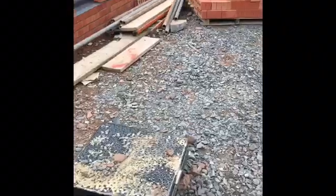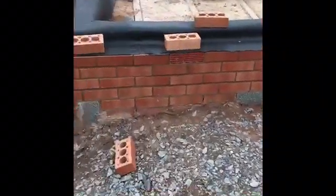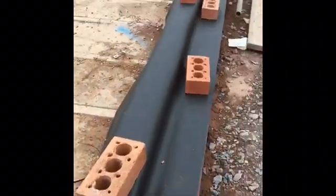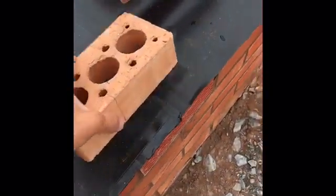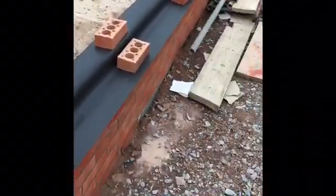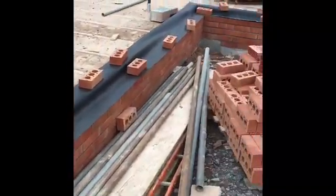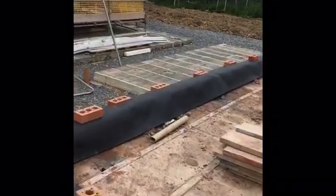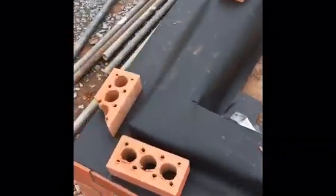I'm going to show you the process of timber framing. They've brought it up out of the ground, this is a big fat radon barrier going all the way through. Got the air bricks which go down the course underneath the block and beam, so any radon gases can find their way out through the vent. First job is getting these corners right on the radon — an absolute nightmare of a job getting those corners right all the way around.